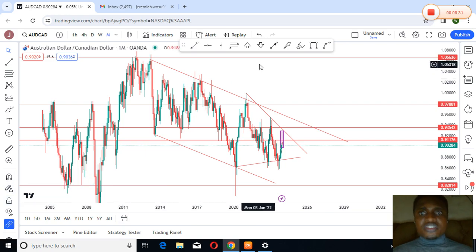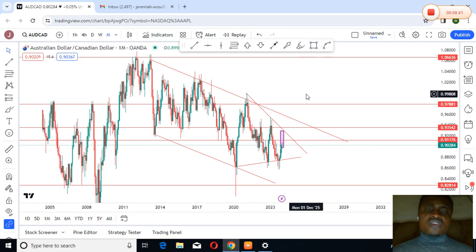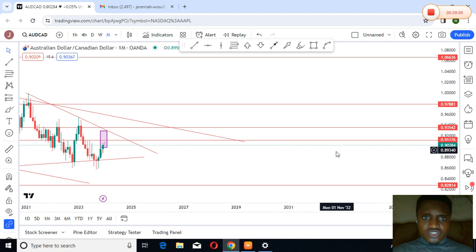By so doing, you are trading in line with them, and you're going to make money as compared to trading against them. And the benefit of this strategy that I teach is that it enables you, the retail trader, to avoid being stopped out. Okay, by so doing, it helps you to easily grow your small account size. So looking at this Australian versus the Canadian dollar, what can you see over here? You can see that the overall trend is bearish, and then let me zoom out.